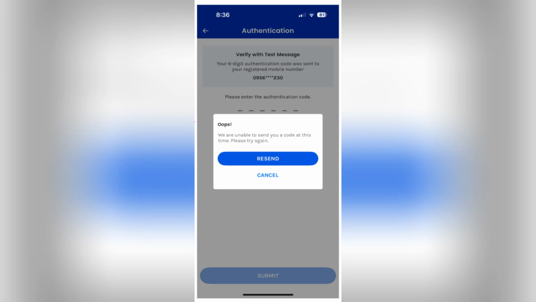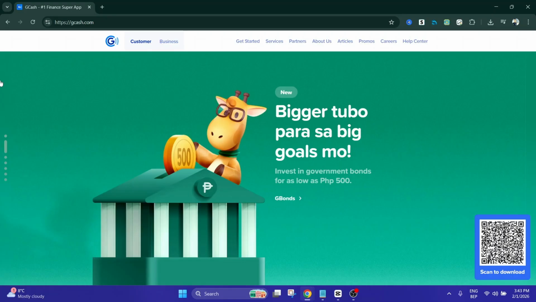If you see a "something went wrong" error with a code starting with 0A7, wait 24 hours before trying again. Sometimes the app may detect security issues on your phone, which can prevent it from opening or running games. After following these steps, your GCash app should open and work normally.